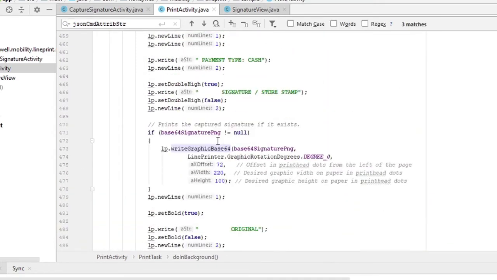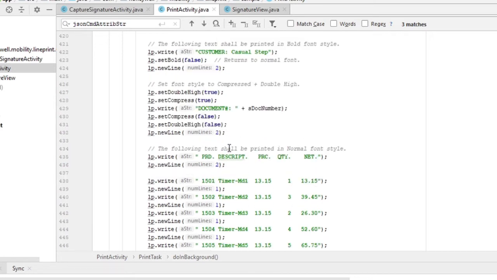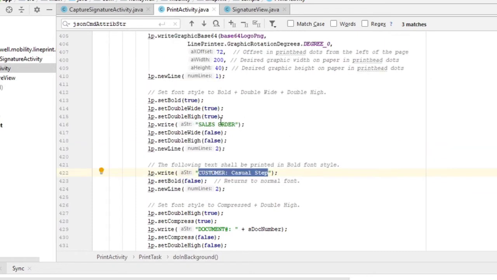So if you now go back to the SDK, as earlier on I mentioned, you can use it for any other languages. Imagine now if you want to print with a DPL or IPL, you can write the IPL DPL command inside here, and it will still send to the printer as long as the printer recognizes the languages. Of course, the only difference is the graphics. So if you recall, we send graphics to print the logo, the signature. So the SDK here is using a base 64 compression graphics format for the printers.